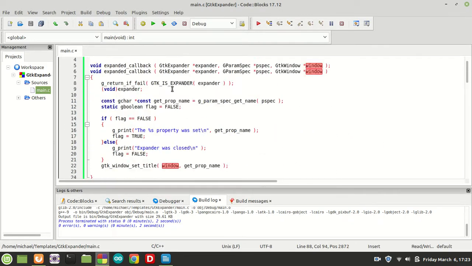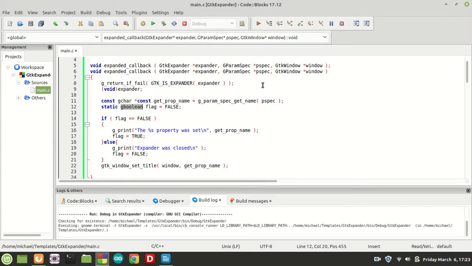Doing this, we are getting the name of the property, which will be expanded, and we are setting a flag, a gboolean variable, to false, and then we check against it, and because it is false, we print the property name, and next time when we call it, basically when closed, the message will say expander was closed, we are going to use as the title for our window the property name.